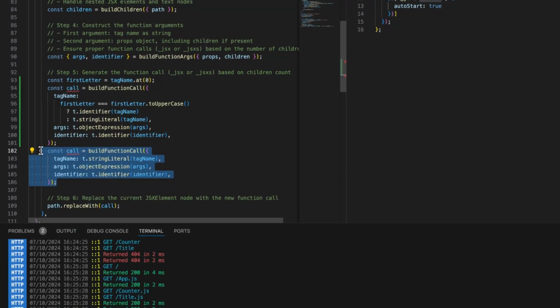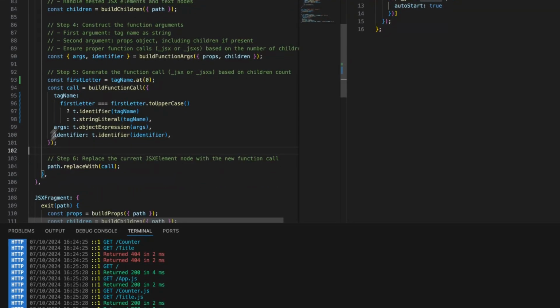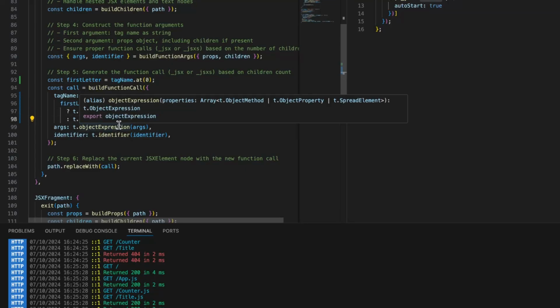So I grab the first letter from the tag name. If this first letter is uppercase, it means it's a React component, so I create an identifier. Otherwise, I just create a string literal.